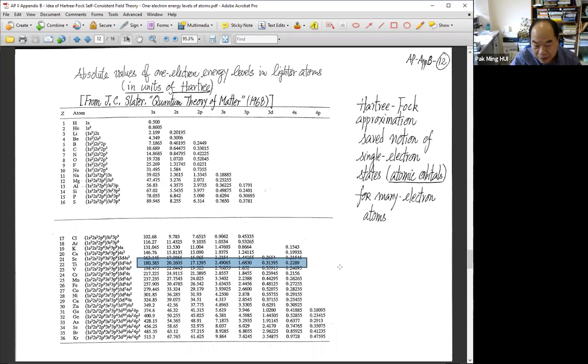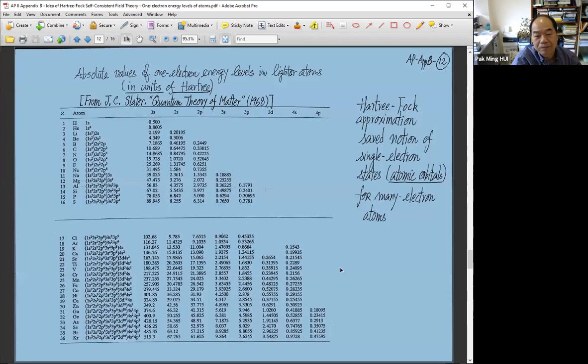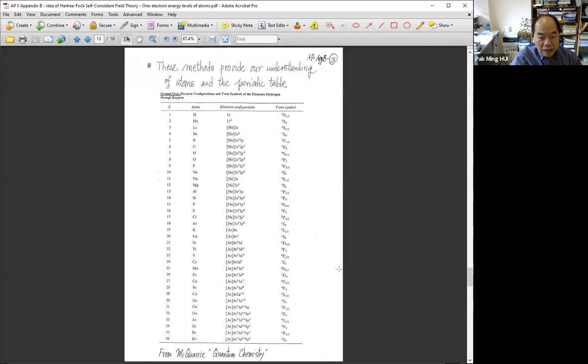So you have to look at the numbers. And that actually formed the basis for understanding the periodic table after we know how to fill in the electrons. Assuming that you have heard the Pauli exclusion principle, so if you have 11 electrons, sodium, you fill in the 1s2, 2s2, 2p6, that will be 10 electrons, then you fill the last one in 3s1, okay? So that is the so-called electron configuration.